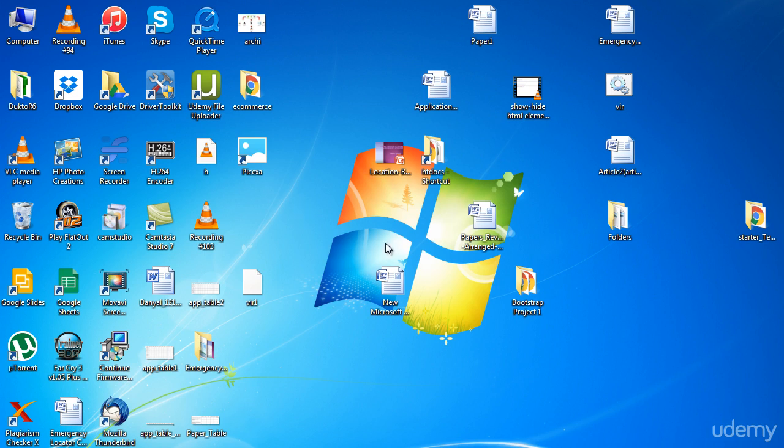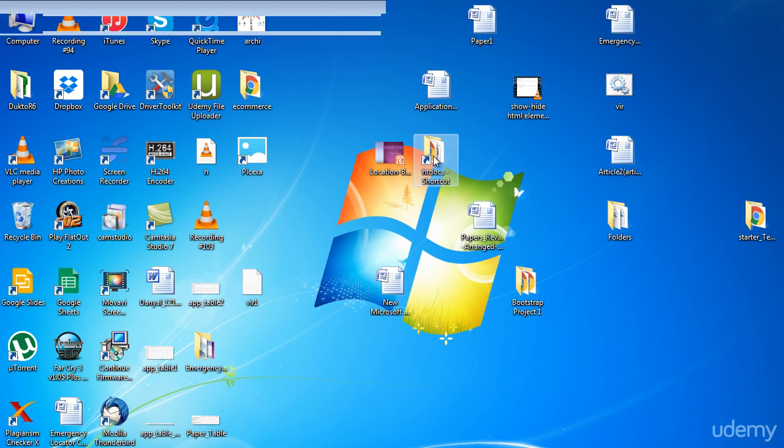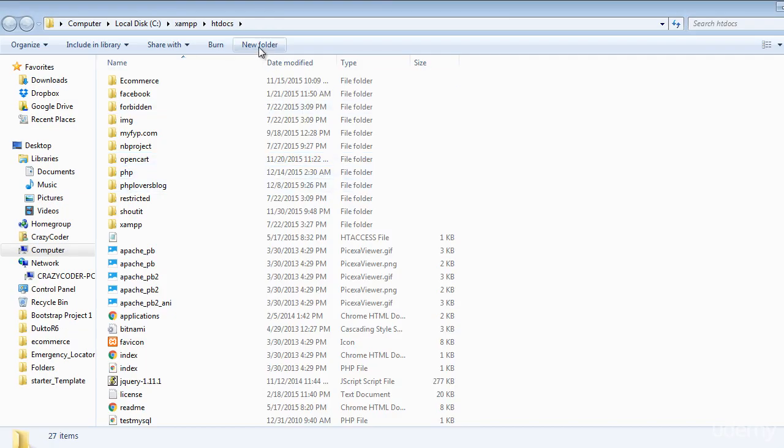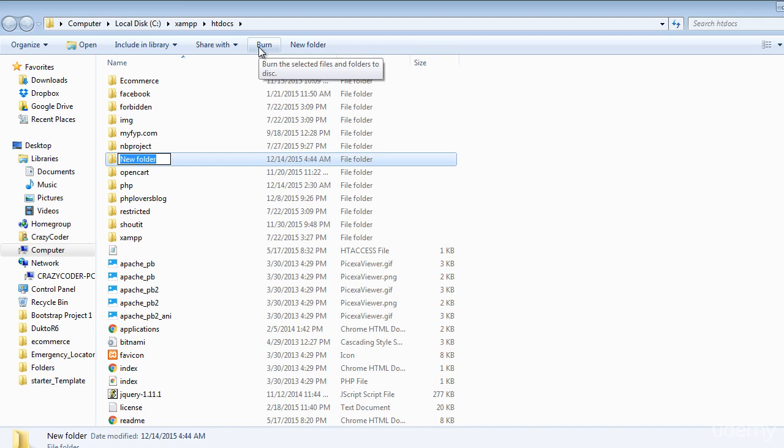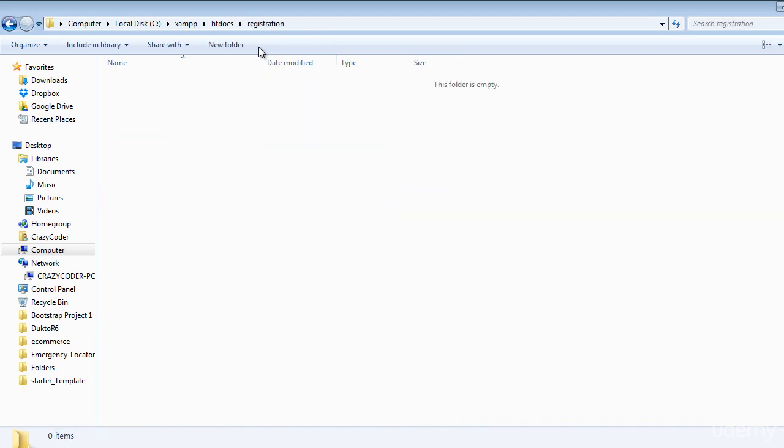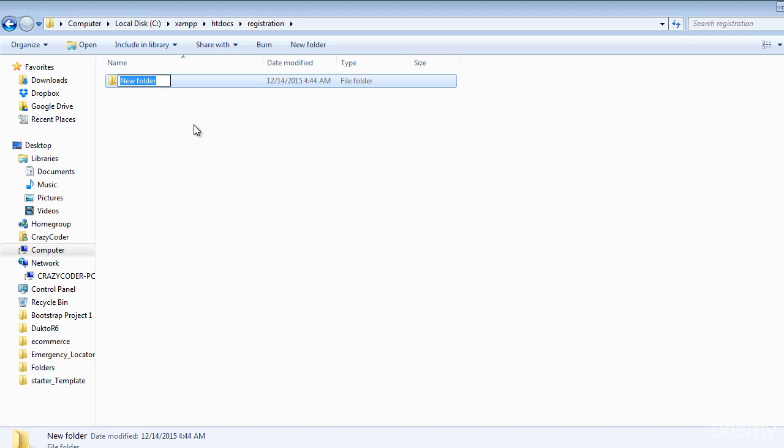So after installing XAMPP, go to the htdocs folder and create the folder called registration, and we will go inside this folder and create 3 more folders.